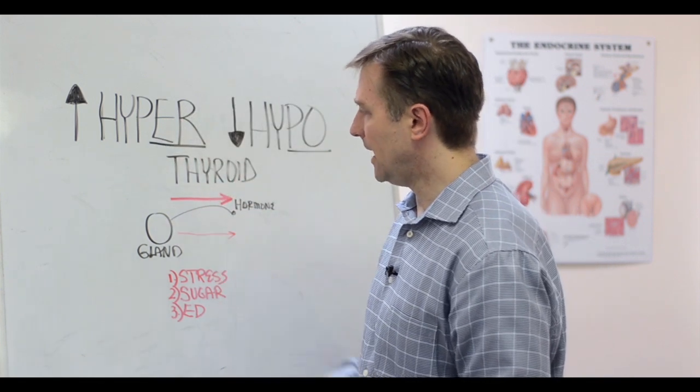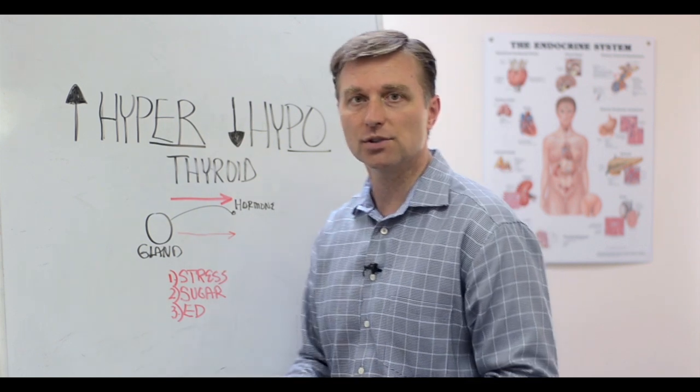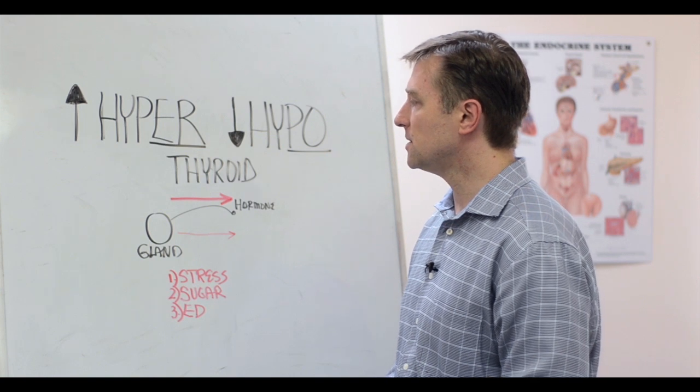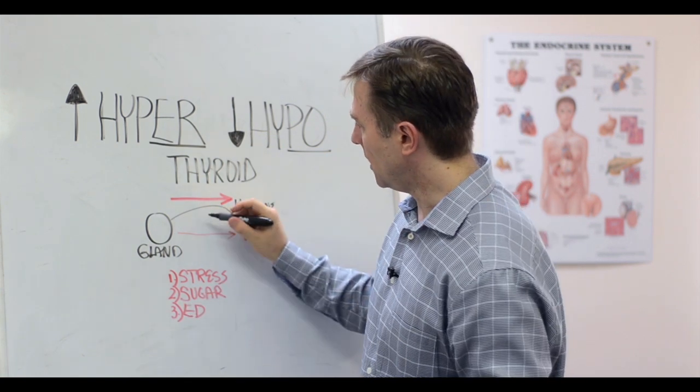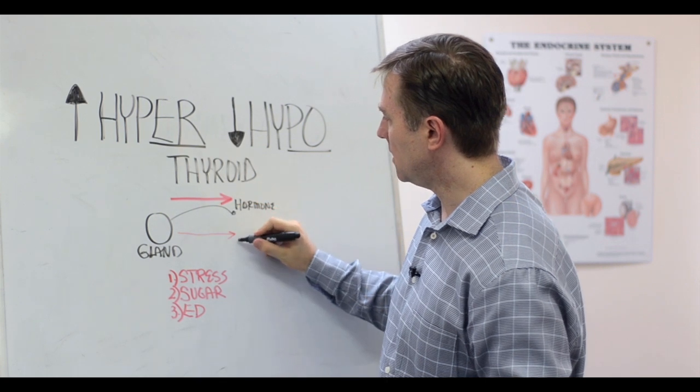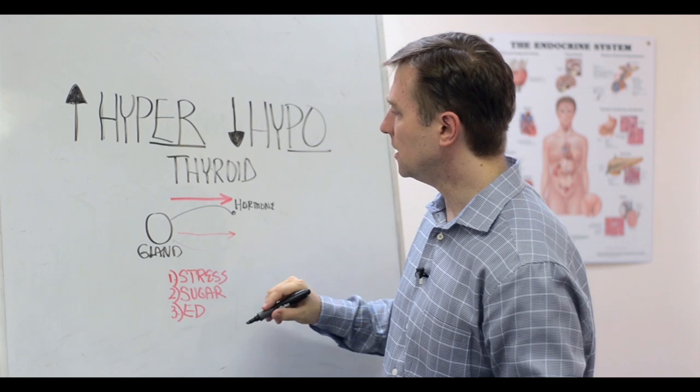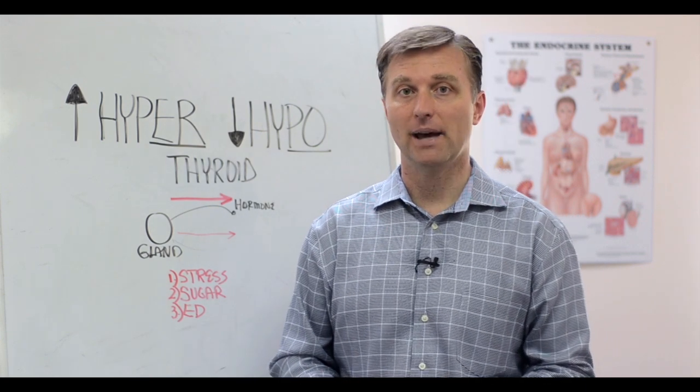You have a gland that originates or communicates a hormone. Hormones are communications. So the gland makes the hormone. It produces and receives the hormone going back because these hormones are on a kind of an on-off feedback loop. And so they come back and they influence over here. And they call that negative and positive feedback.